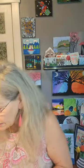Okay, so today what I was thinking about doing was making a little cityscape, a little nighttime scene, and for that I'm also going to use a white correction pen. The white correction pen that I use is a Pen Touch. I know that's backwards, but it's a Pen Touch pen. Now I also have my Craft Smart acrylic paint pen. You can use any brand, it doesn't matter. I just happen to have that.